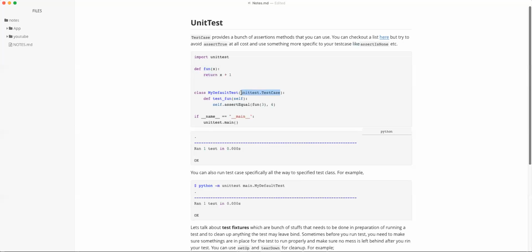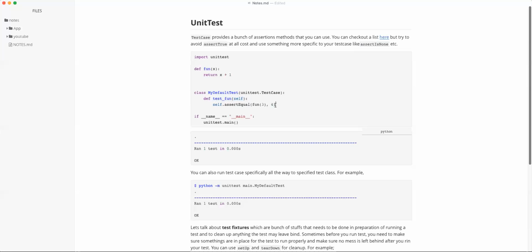For this one, all we have to do is inherit the TestCase class from the unittest module and write something that starts with test. So when you call unittest.main, or when you tell unittest to run this, it's going to look for every method that starts with test and run it.